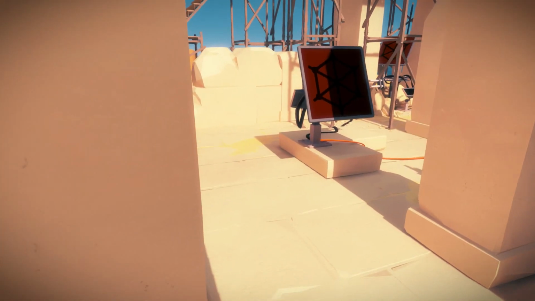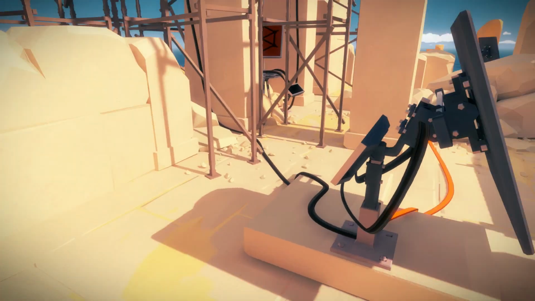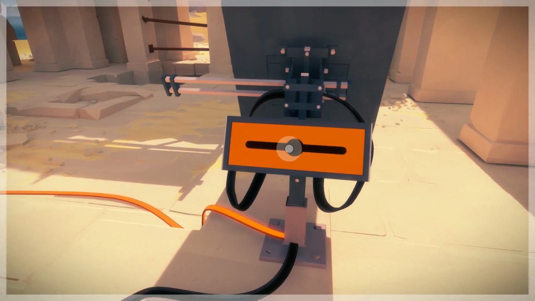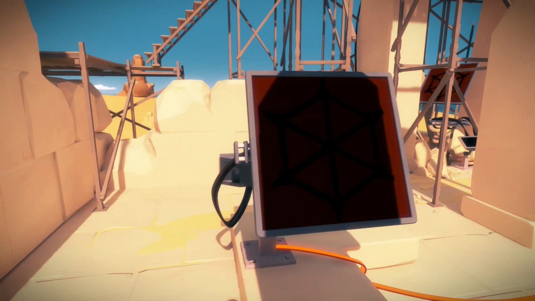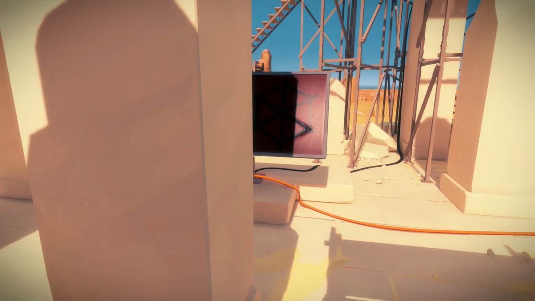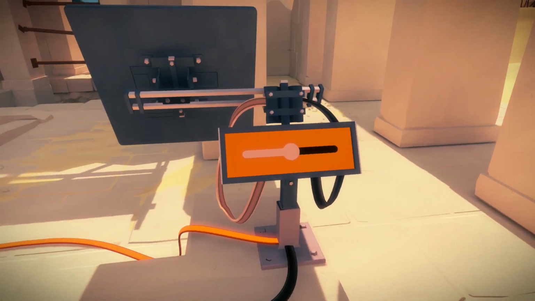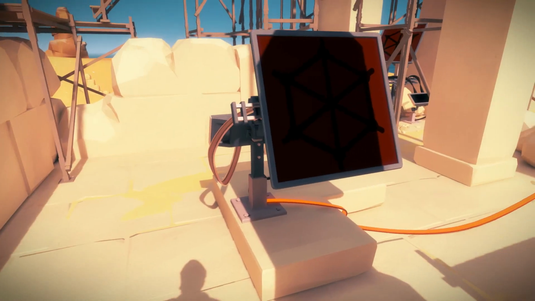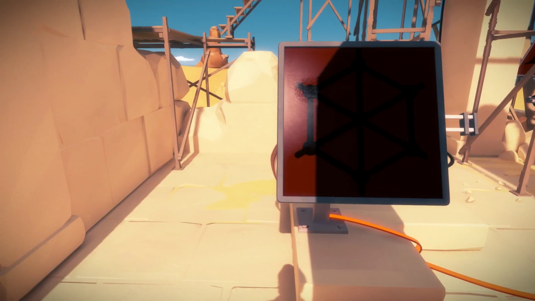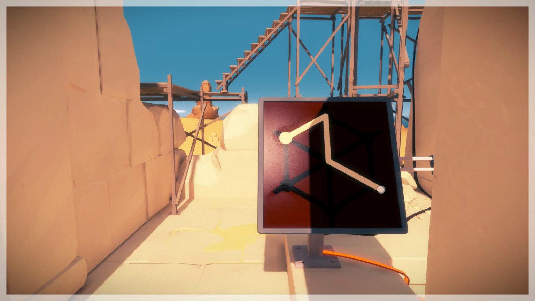So whereas in Talos' Principle, it was always line of sight, that's not always the case here. Sometimes it's just sun glare, or some other kind of thing. Okay, so this side is gonna go across from there and down. So basically, it looks like it might go like this.